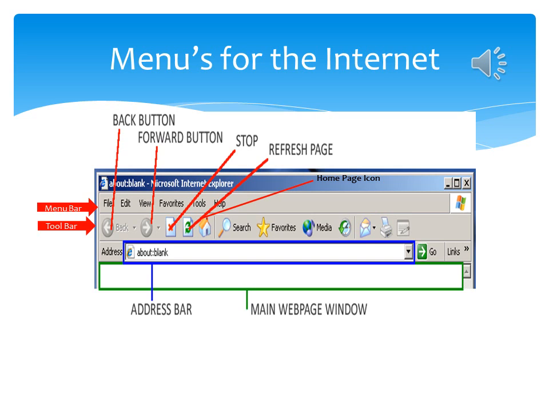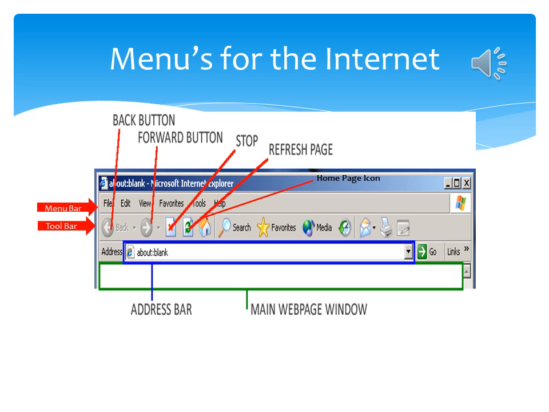Media, that's where you're going to put your music or your pictures or any kind of videos that you may have. But then you have an address bar, and that address bar is where you would type in that www dot whatever you're looking for. And then you also have the main web page window, and that's right underneath your address bar. And that's just displaying whatever it is that you've typed in.